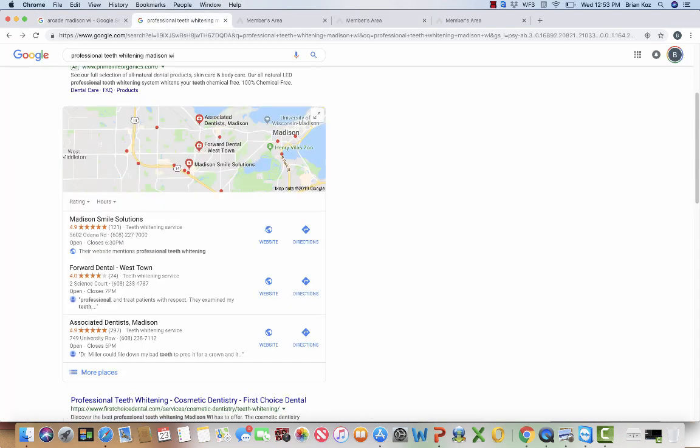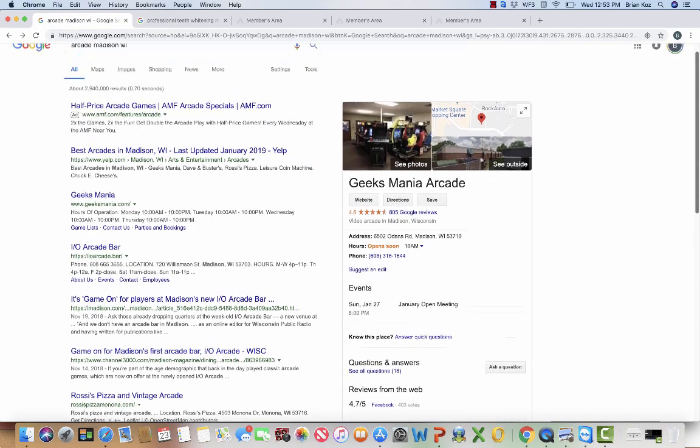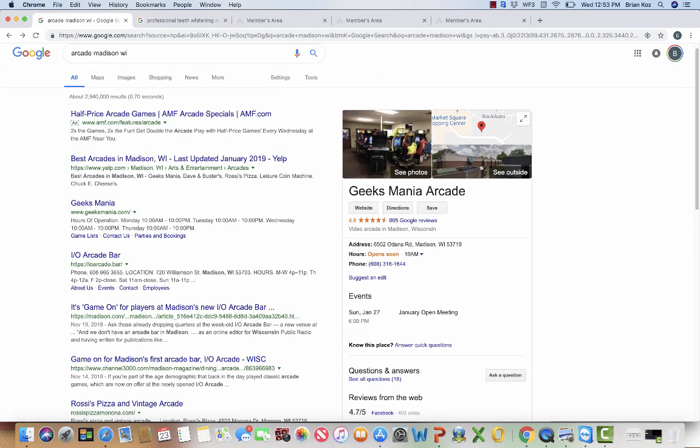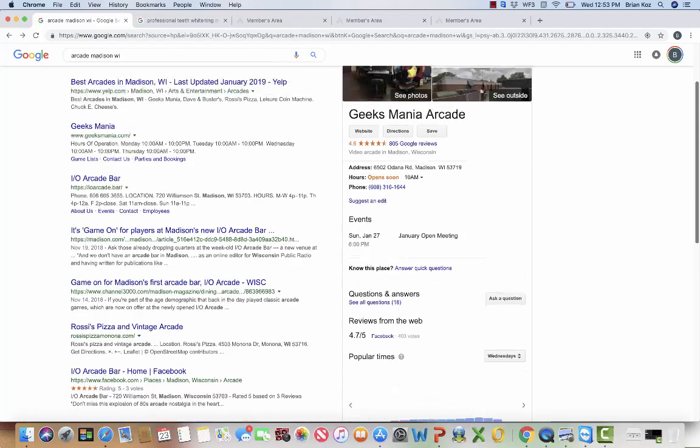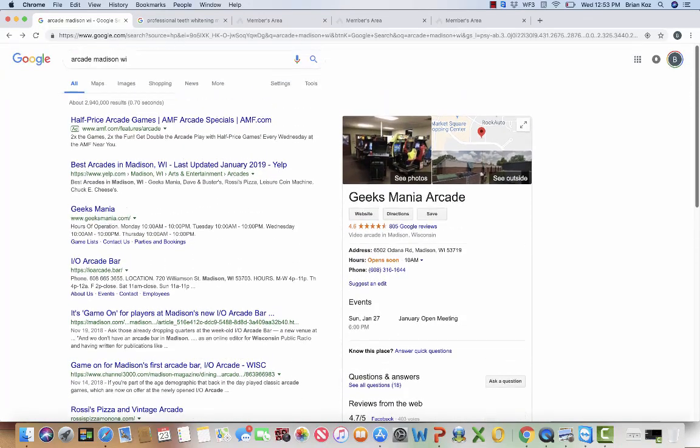And say, hey, would you rather be like this arcade example, where you have one arcade place that dominates, even though there are multiple other arcades in the Madison area, including ones that are millions of dollars more than this guy right here? This guy is a business with a fraction of the revenue and price of some of his competitors, but he ranks because he does a good job on the SEO and on the schema.